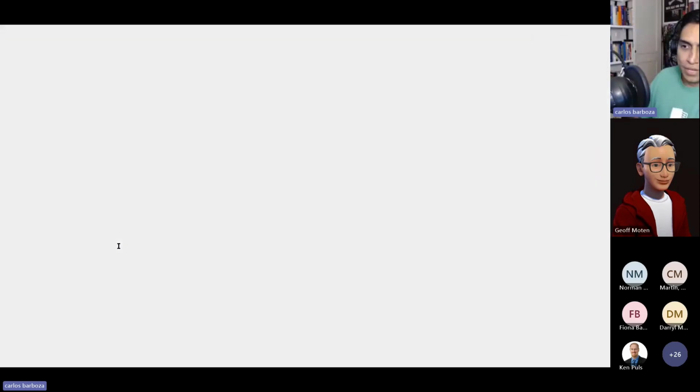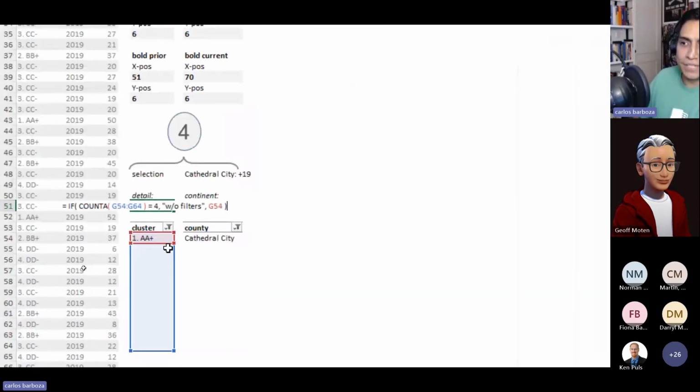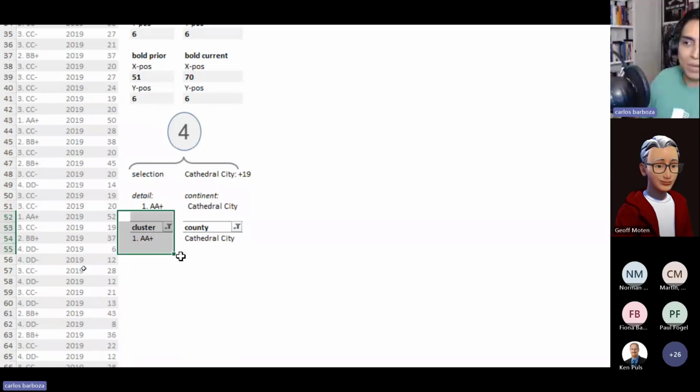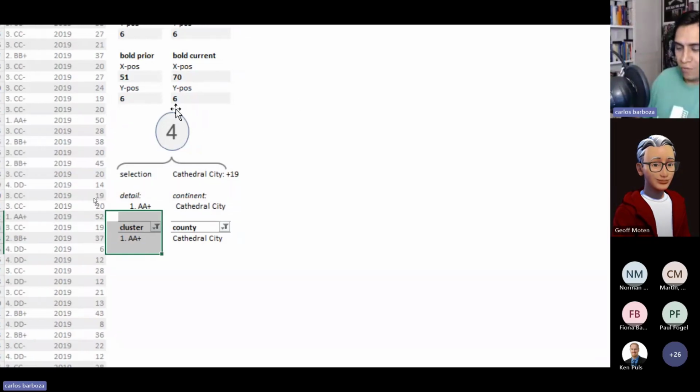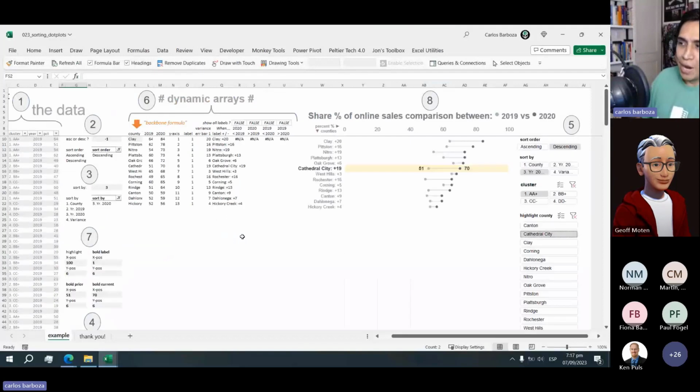Whenever the user says, for example, count A equals 4, then do this action, no filters, else proceed with what's being selected by the user. So this little section right here is a pivot table. Again, combining features of Excel to pull a hack. And my argument against data validation, not being a hater or anything, is just that it's one step, one click, less to do.